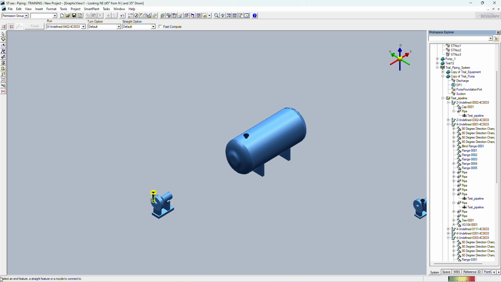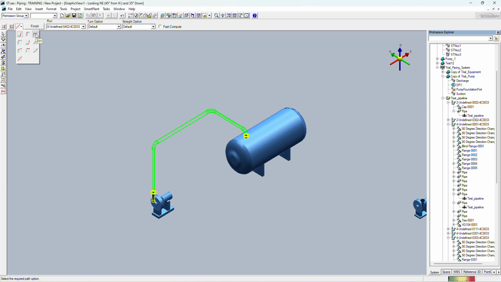Now it is asking: select an end feature, a straight feature or a nozzle to connect. I give this flange. As soon as I give these two points, there is a list of options available. It is showing the first option like this. If you keep your cursor on the second option, it shows you can take the route this way also.